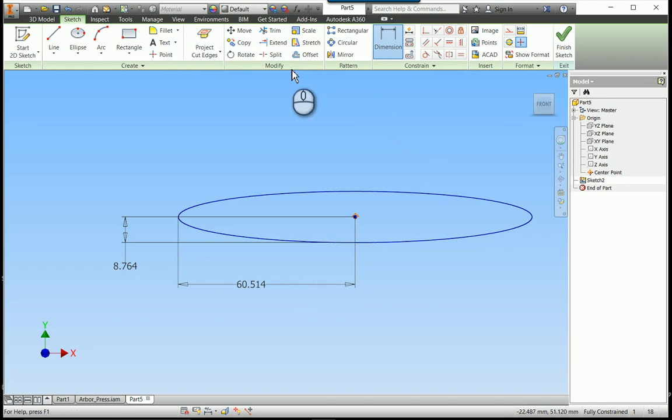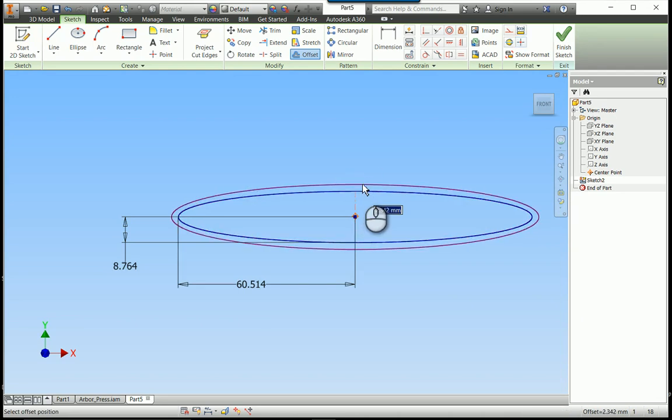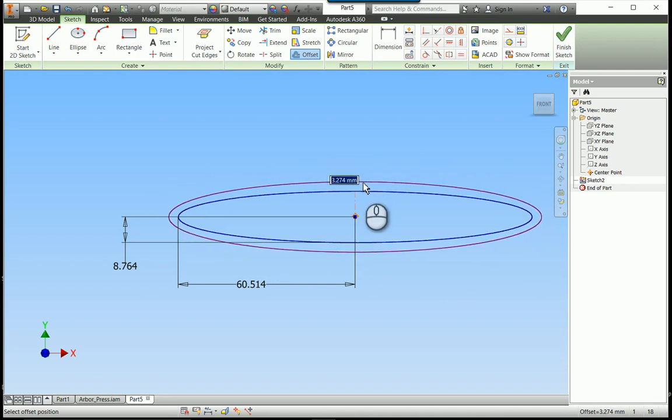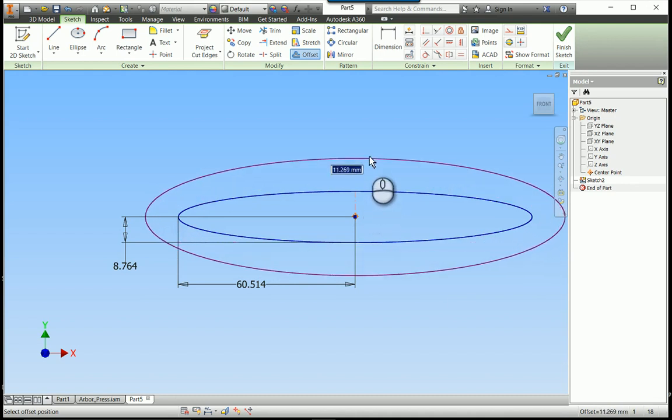If I do an offset of this ellipse, I can get two different results. If I offset, notice close to the top of it, I get that vertical axis. And if I come over here, or let's do it on this side, I get that horizontal axis. If I see that axis, either the horizontal or vertical, and I do the offset, I get a true ellipse. And I'm trying to exaggerate this so that we'll be able to see the results. So let's just go and offset.